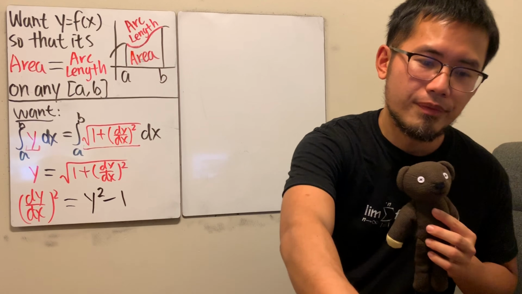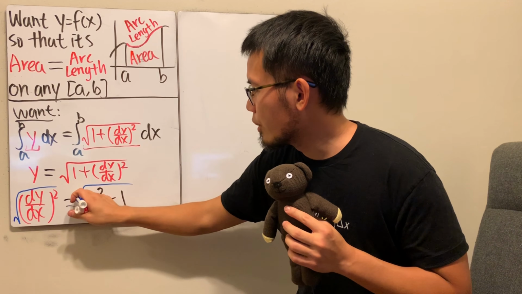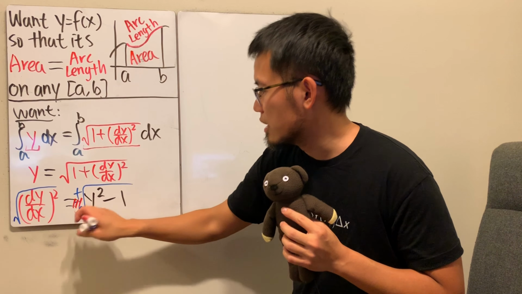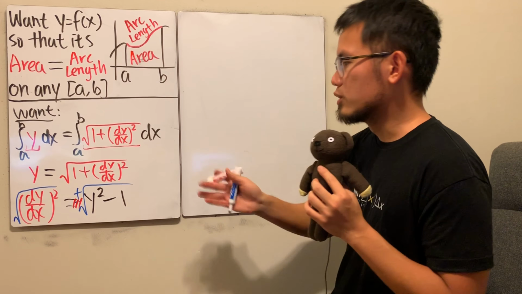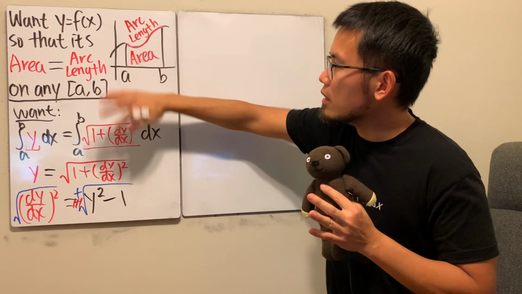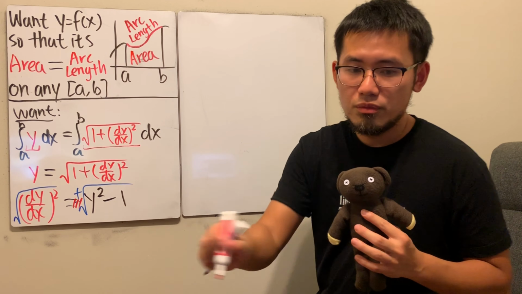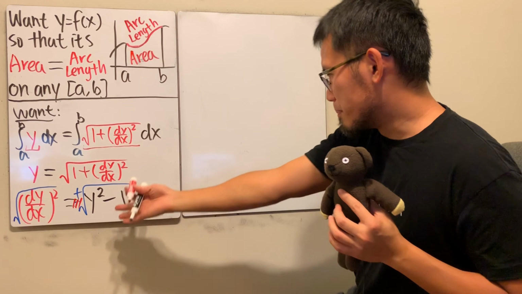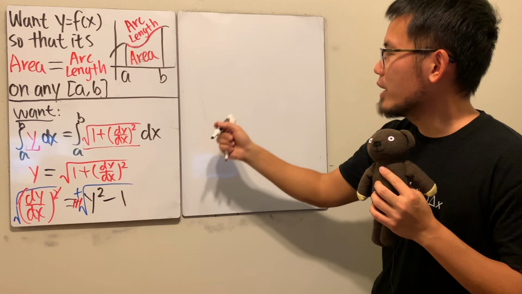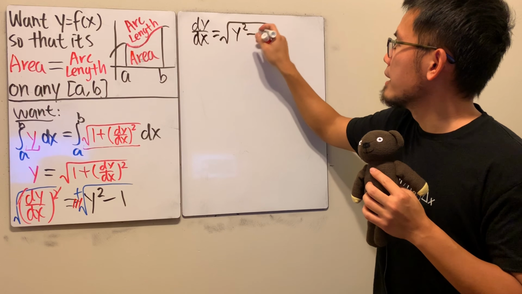All right, great. And then, because we have the second power here, we can just take the square root on both sides, and technically, again, the plus minus. But if you want to keep everything positive, you don't need a negative, right? So just get rid of negative out, then this will be okay. Because if you do have the negative, later on the function will be down below in the third and also the fourth quadrant. And if you just do the area with the integration, you end up with negative value. You can take the absolute value of that, but just keep the positive. It's much better. All right, so what we have, of course, is they cancel, and then we just get the dy dx. That's equal to the square root of y squared minus 1.